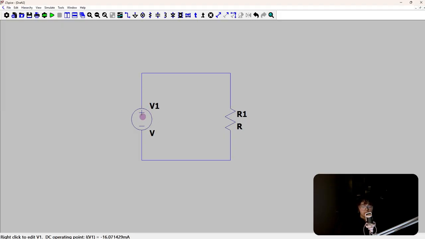So we have a voltage source, we have a resistor, and you know what? I'm going to add another resistor. A fancy thing you can do is you can place the resistor in the middle of the wires and it'll automatically connect it. We want our resistor to go horizontally, right? Not vertically. So now we are going to learn.